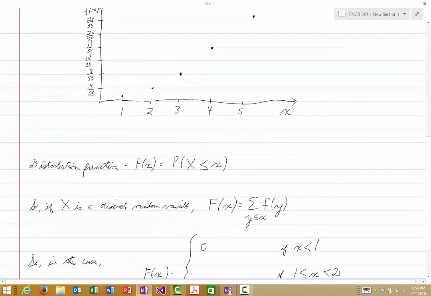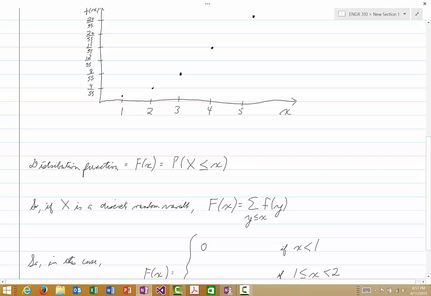Now let's think about what that means. Little x now is greater than or equal to 1, but it's not quite all the way to 2 yet. And so the probability that the random variable would have a value less than or equal to some value in there is simply equal. Of course, the random variable could not have the value of, say, 1 1/4 or 1 1/2. But we're not asking for the probability that it has an exact value.